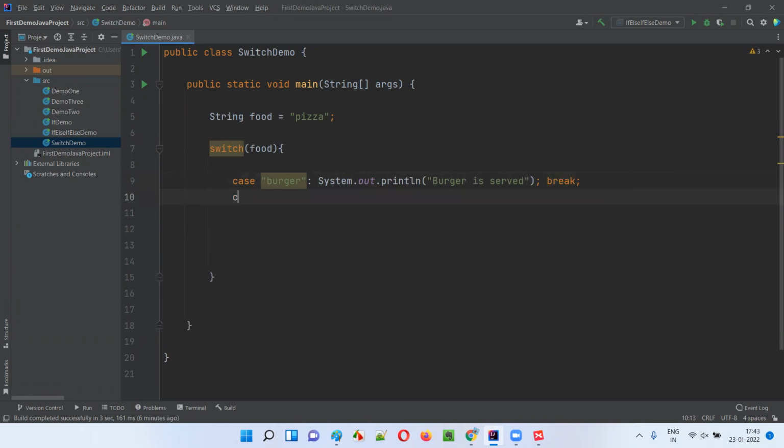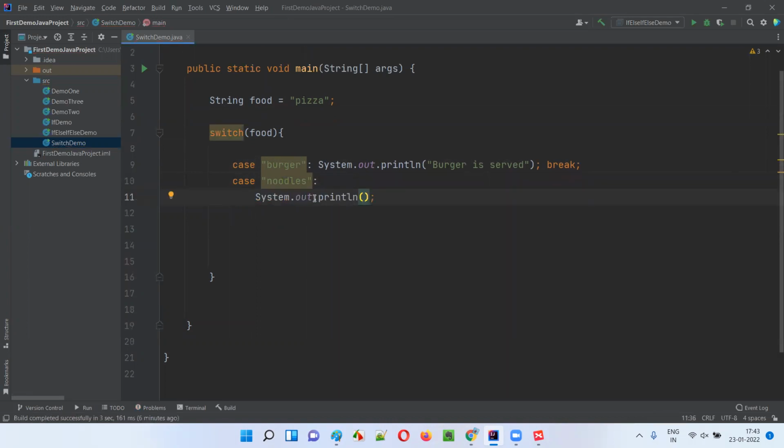Case, colon. This is another case, guys. The second case, let's say noodles. If the user is asking for pizza, pizza doesn't match burger, so this case will not be executed. And pizza will not match noodles, so this case also will not be executed.